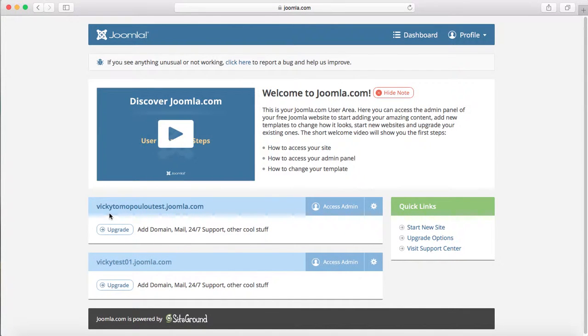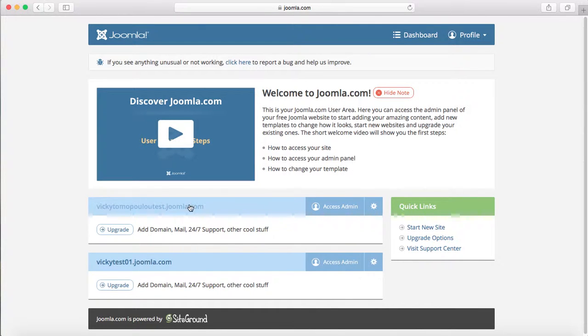And so now you see the new subdomain I have created is here. I had one more created some other day, which appears here. So probably in your account you will have one subdomain, which will be the one you created when we did the tutorial, and then you will have a new subdomain, which will be the one for your assignment. Depending on which of the domains you want to edit, you click on the relevant Access Admin button.